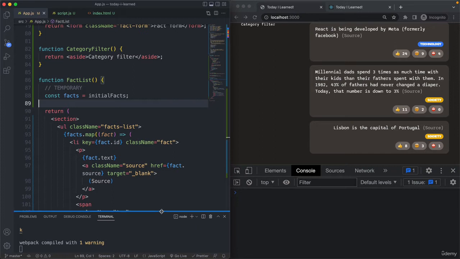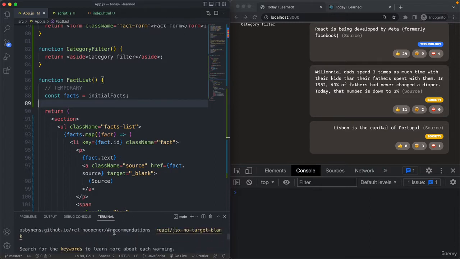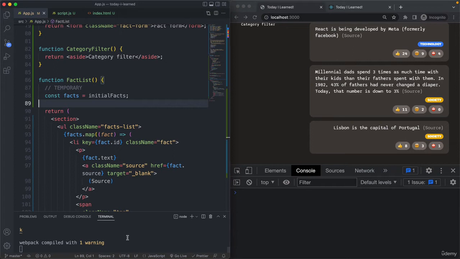I didn't really explain this before, but this process here in the terminal that we started with, well, now it's actually gone, but remember how we wrote npm run start. And so that's what created this basically fake local web server where our application is now running. And so that's what's responsible for reloading the page when we save the code here, right? So that process is still running here all the time in the background.